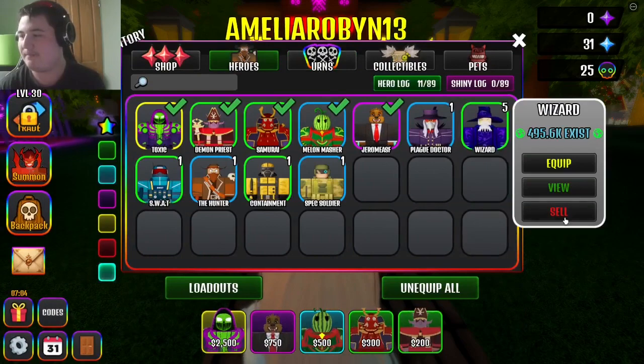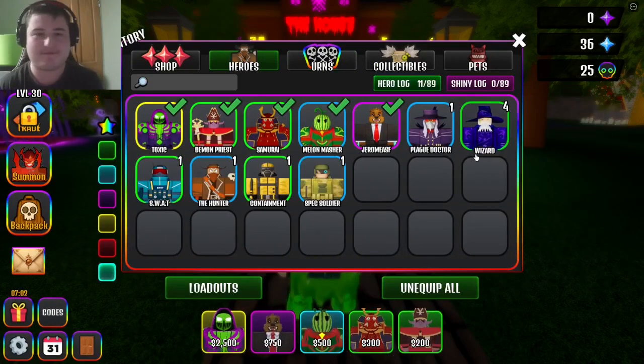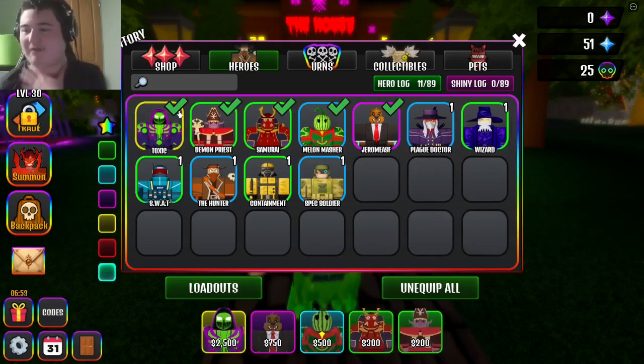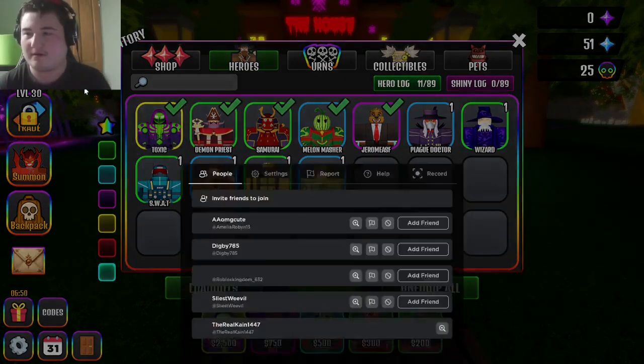So, if you don't know, you can actually sell your towers for more points. That's what I've been doing, so I just have one of each tower.